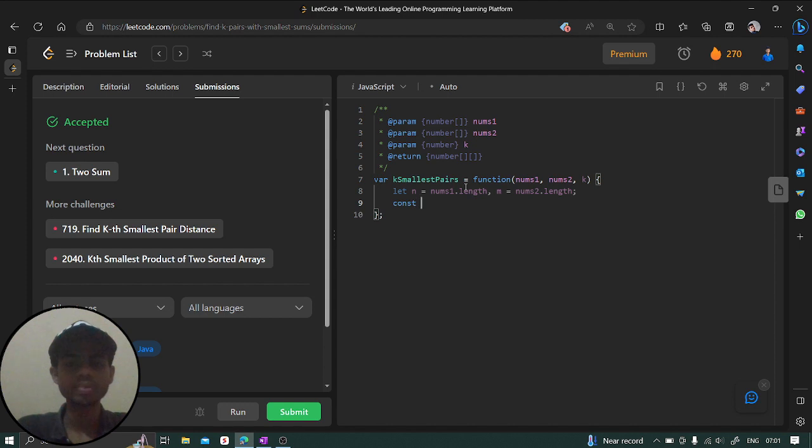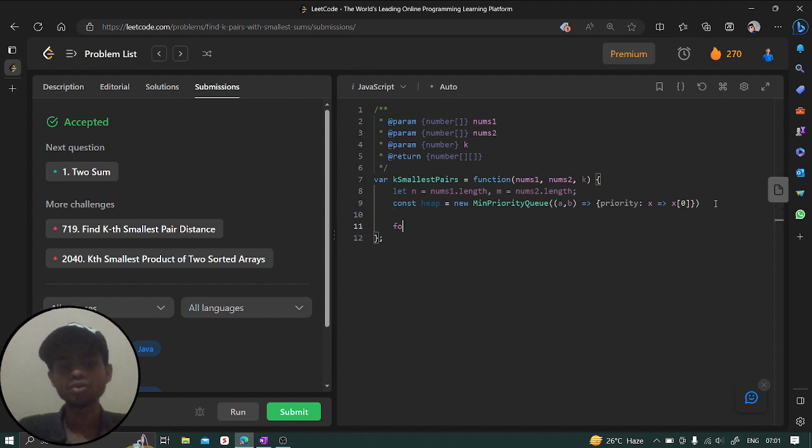We are going to say const heap is going to be a new MinPriorityQueue. You have to pass a constructor here, a comma b, and here you have to say priority, where x is going to be x of 0. So I hope it makes sense. This is how we are making a priority queue. This may give an error, we will see later, but mainly I think the logic is like this.